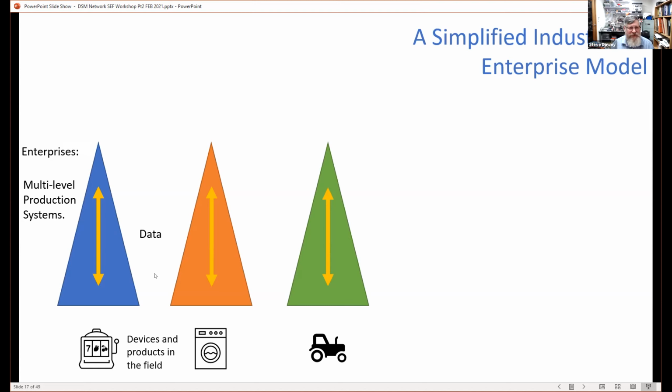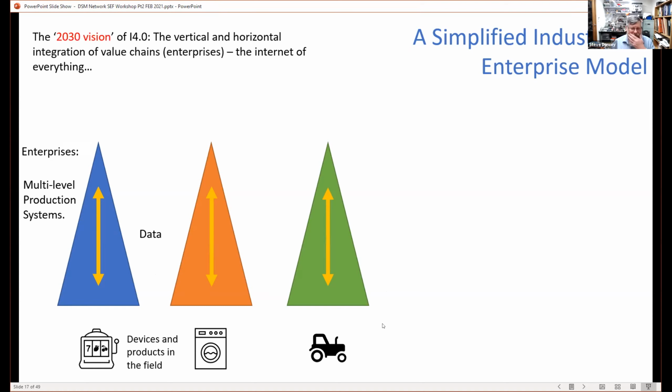It's very particular, I think, to Germany and to other small to medium enterprises that operate in a high cost labor market and operate in a highly automated fashion, or as much automation as possible. So anyway, the vision of Industry 4.0 is that these vertical value chains are going to be integrated to create the Internet of Everything. And this integration takes place horizontally as well as vertically.